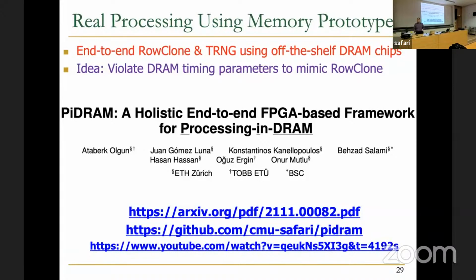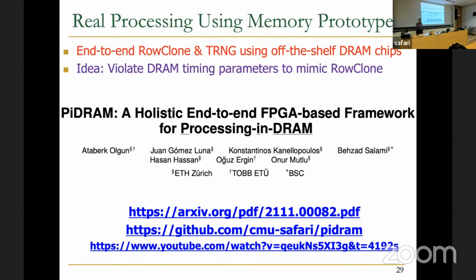Yes? So to do that, you only have to change the memory controller that controls the DRAM, or what would you have to change? So by violate, you mean to violate timings? Yes. Because the memory controller is supposed to obey the timing of the DRAM, so you can. And with our infrastructure, DRAM Bender, for example, you can actually play with timing parameters.